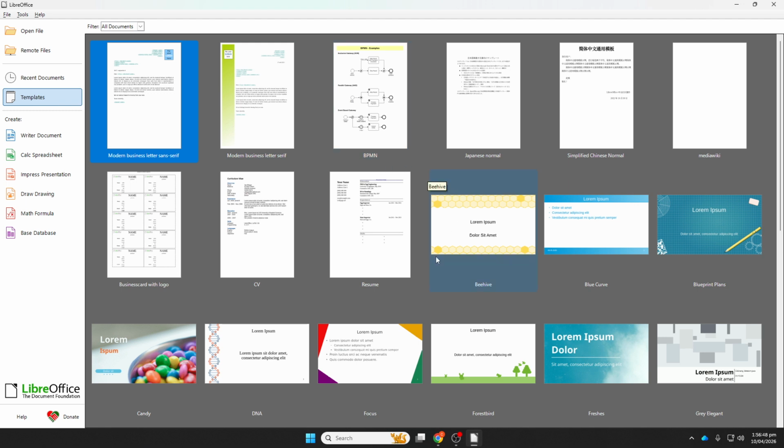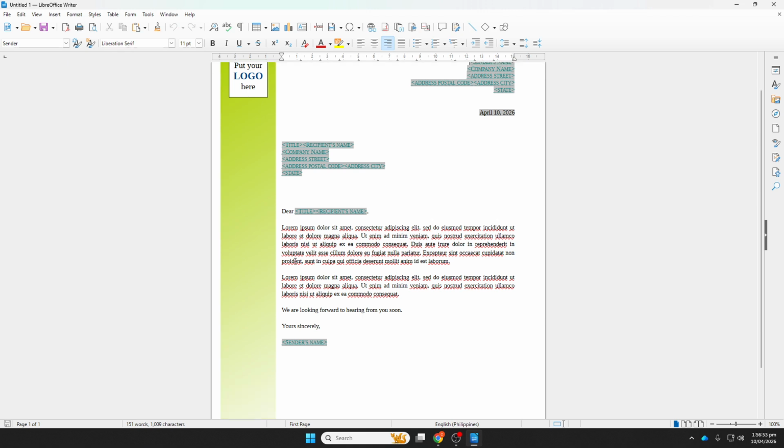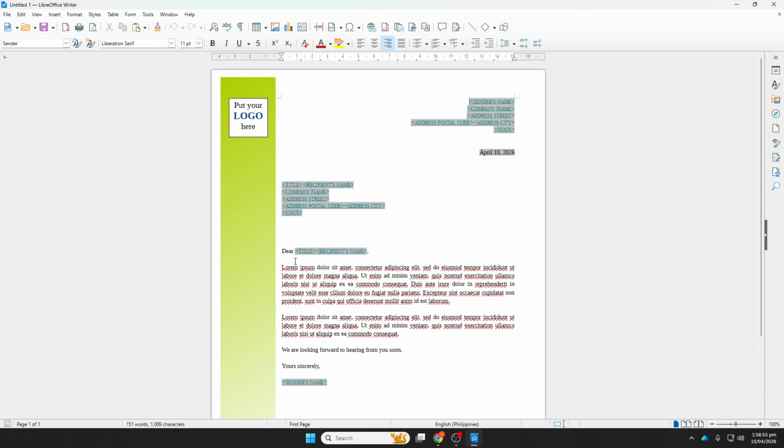Think of it as a gallery of starting points curated by purpose. Inside the Template Manager, you'll see categories that group templates by what they're for, like business correspondence or letters. Pick a category that matches what you need. This keeps your search focused and helps you find layouts that are already optimized for that type of document.